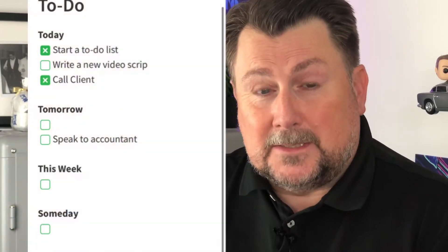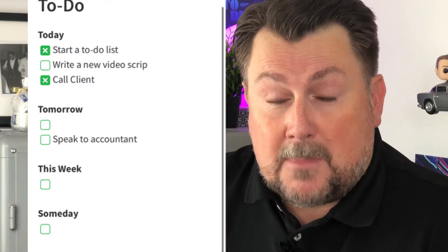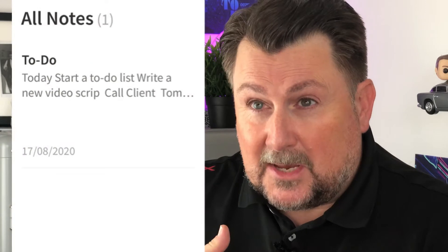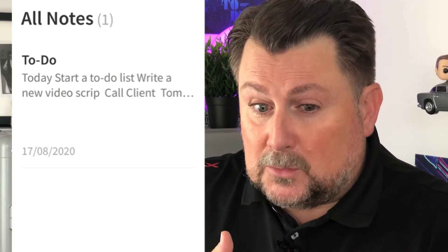You'll probably have heard of Evernote — it's been one of the mainstays I've used in my work since being an independent and as a social worker. It's a really good way to make notes, organise them, present your ideas, move them on to things like PowerPoint in a systematic way, and move them back to To Do List as well. Crucially, you can share your documents with other colleagues, which is really useful. And it's got an elephant as a logo, so what's not to like?